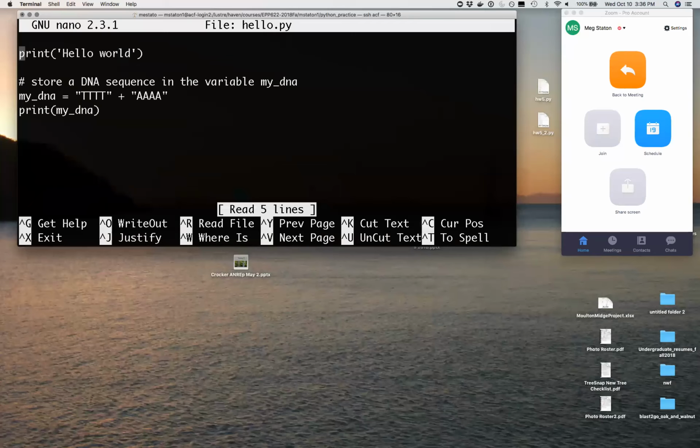It does not care. Again, it's an order of operations thing. The concatenation happens, it returns a string of 8 characters, and that's what's being stored in myDNA. So when you print it, that's what you see. You don't see the plus, it's just like one string exists.